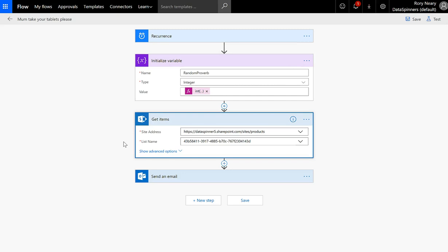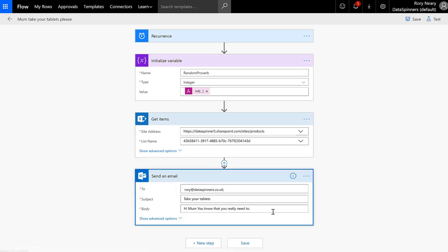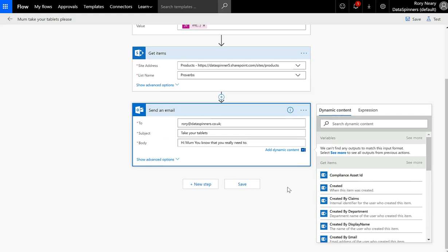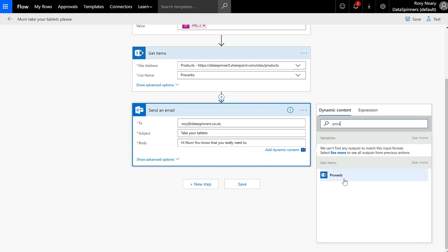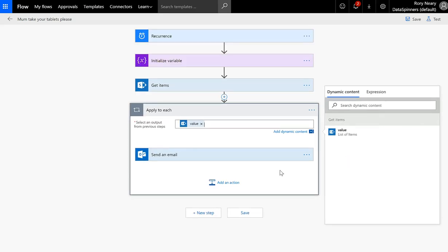It's like, wonderful, great, you've got the items, but you've got to do something with that. So on my email here, I'm going to see what extra options I get, which is brilliant. So let's just type in proverb. There's my proverb, and we'll go OK on that. Yeah, I thought it would do.